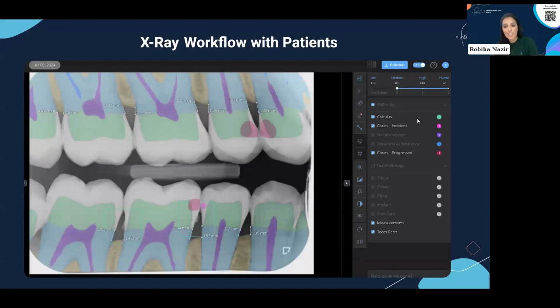Would you mind, Vishan, just hovering over some of these tools for us so I can point out what they are? Your top one is your full screen. The second one down is a reset button, so if you've zoomed in anywhere, it allows you to quickly go back to the original size. Your third button is a ruler, especially useful for endodontists, and we've had great feedback in terms of the measurements being accurate. Fourth one is your edit tool, so it allows you to delete or add things.